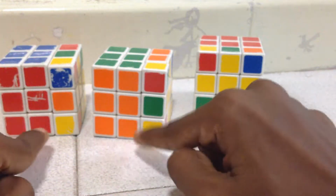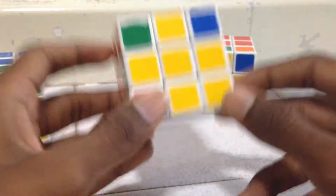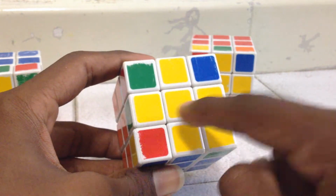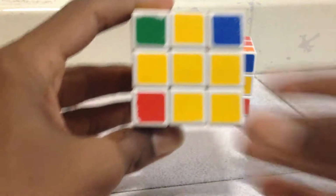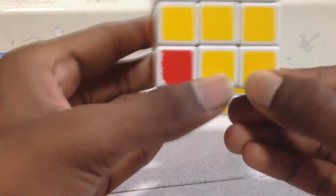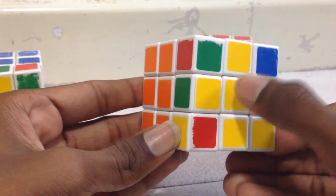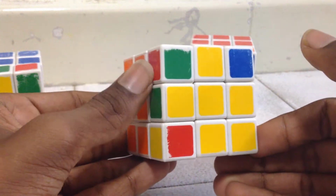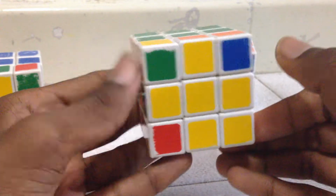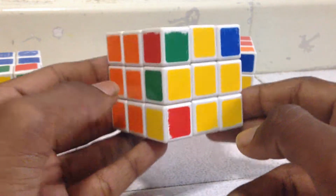The similarity is that both, I'll tell you later. What happened is you take the fish shape. When you have the fish shape, make sure that this square, the 1 2 3 4, is pointing to the bottom right, like this, not like this, but like this. When you point like this and look on the left side, the top color will be either here or here. They will not be together. If they are together, you have done something wrong, or your cube is not in the correct order. You will see that later.